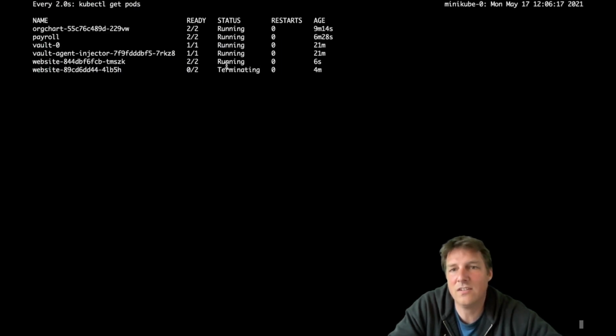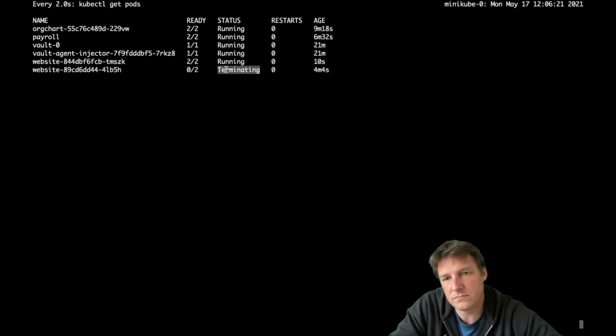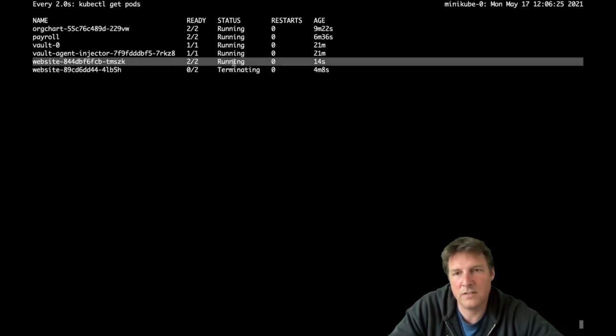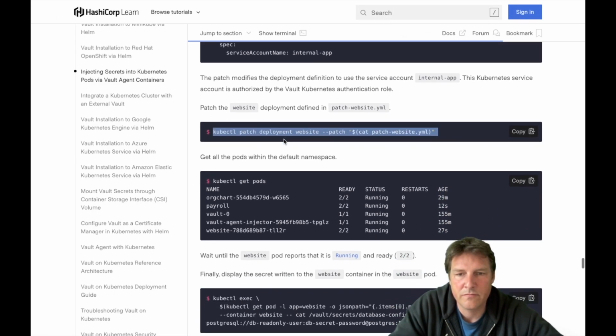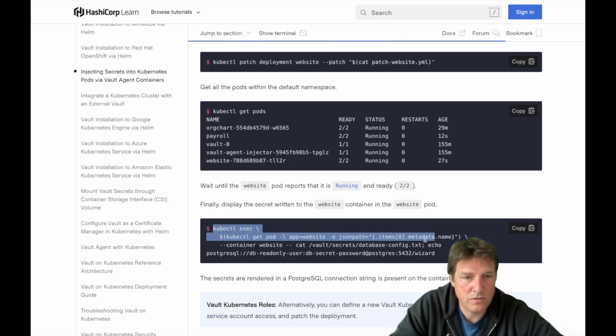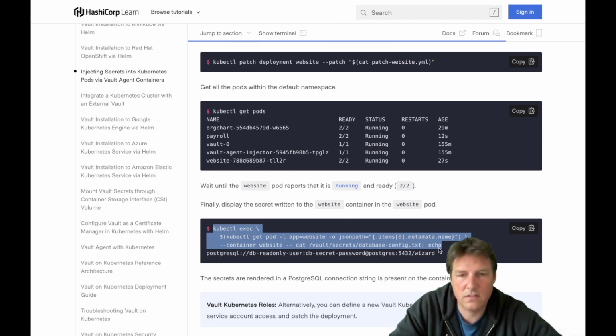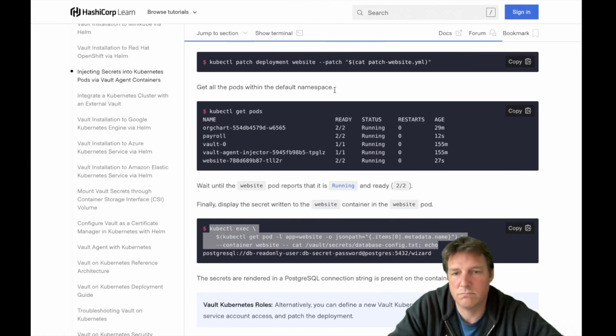Yeah, it's terminating and starting. So it's already healthy here, and it's stopping the old deployment. That will probably take a moment, but fine. You see the new one is already there and running, and both pods are ready. And of course we can have a look at that secret once more, just like the others. Let's go. And it placed that secret rendered for the application to pick up. So perfect.